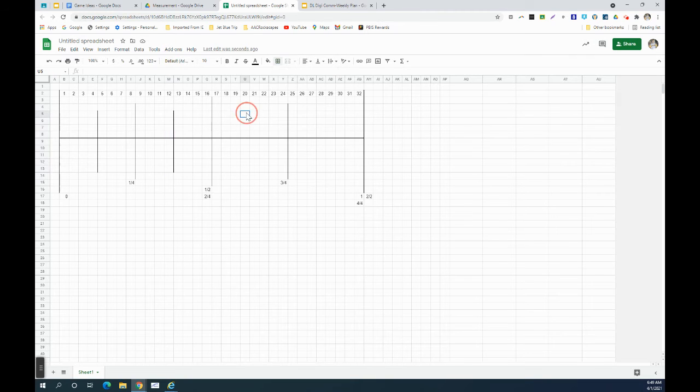Do the same thing: four more past 16 would be 20, and four more past 24 would be 28. Put borders on those. Now we can see that each of those lines is just one cell shorter than the quarter lines. The first eighth mark is one eighth, then one quarter would be two eighths, then three eighths would be the next one, then four eighths — though we don't typically say those — and then five eighths, six eighths, and seven eighths.